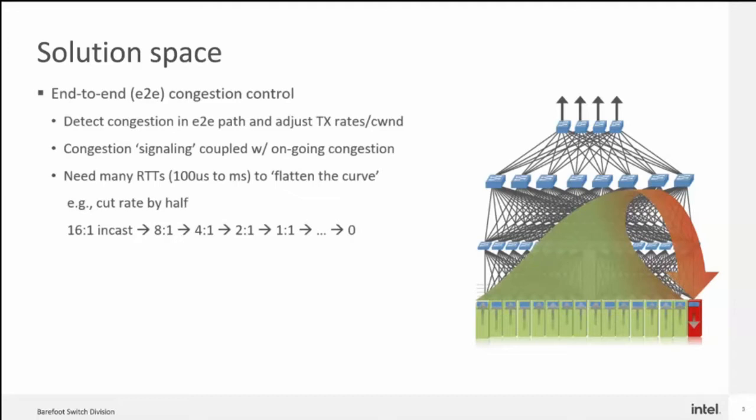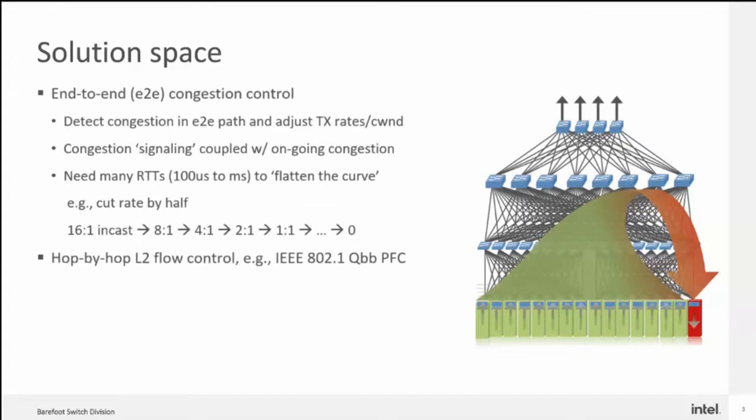Which kind of makes sense because, of course, the protocols were not designed for incast in the first place, right? That was not the original idea. But that means that we have RTTs in the hundreds of microseconds up to milliseconds. And now compare this to the congestion-free base RTT that you can expect to be in the range of single-digit or double-digit microseconds. So this is an order of magnitude higher. So clearly this doesn't really help us for incast events.